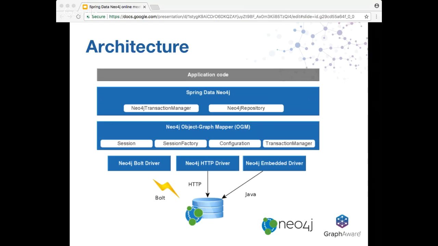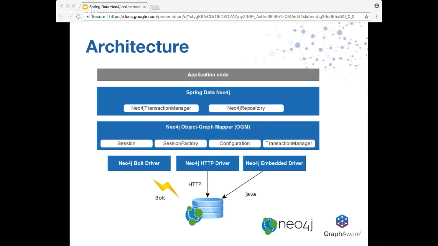So what's inside? What we see when we develop an application is Spring Data Neo4j, of course, but it's only part of the whole stack. Most of the actual work is carried out by the underlying object graph mapper, or OGM. When I say most of it, it's about 90%. We won't go into the details here, but in OGM we find things like the database connection management, the drivers abstraction layer, which allows you to develop the same way whatever API you use to talk to Neo4j. And most importantly, this is the place where all the mapping back and forth between your object domain model and the database happens.